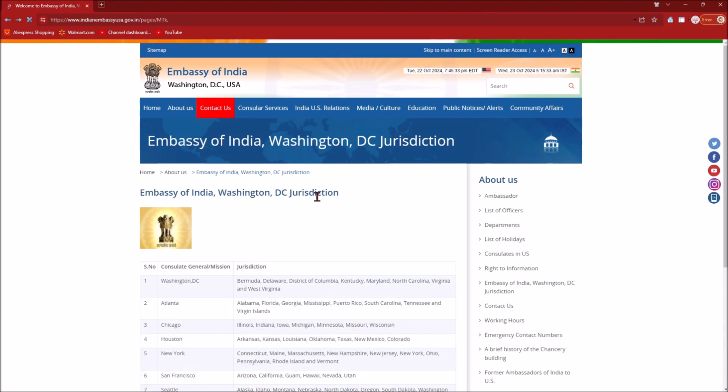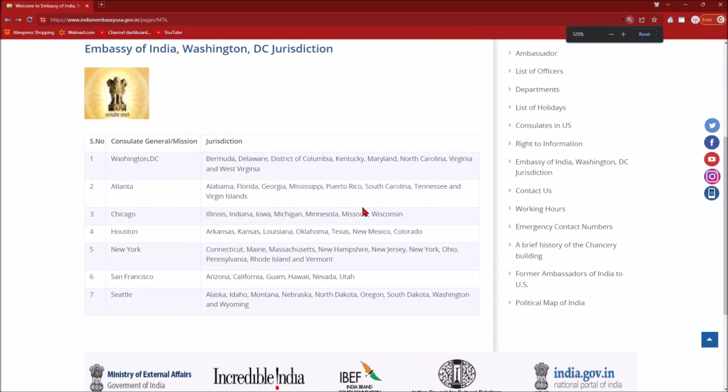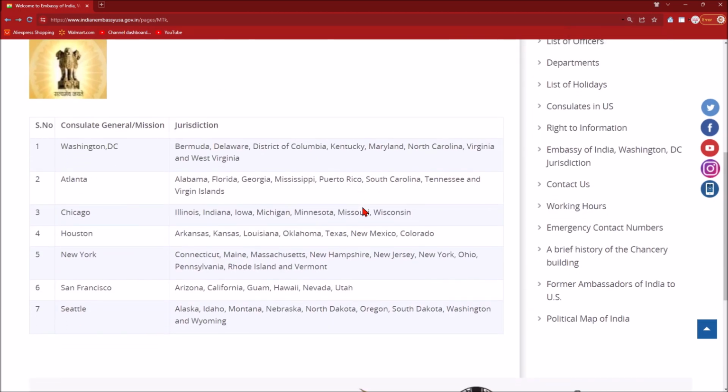You can click on this and it will not just show the jurisdiction of Washington DC, but it will show the jurisdiction of all states in the United States. So basically, the jurisdiction is not decided on the proximity of an applicant to a particular VFS city or a consulate city, and also it is not by choice.